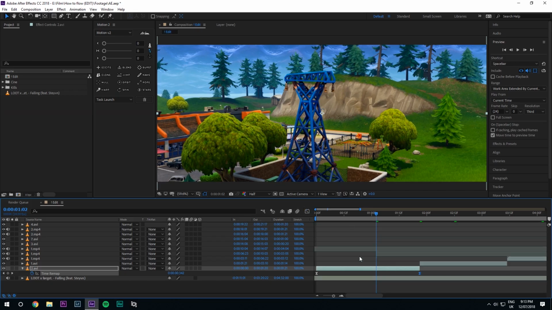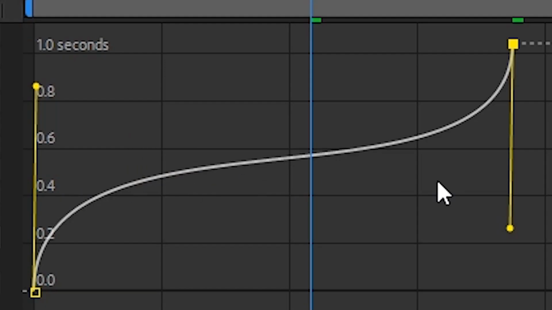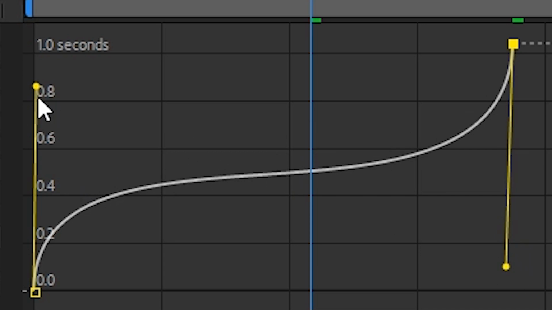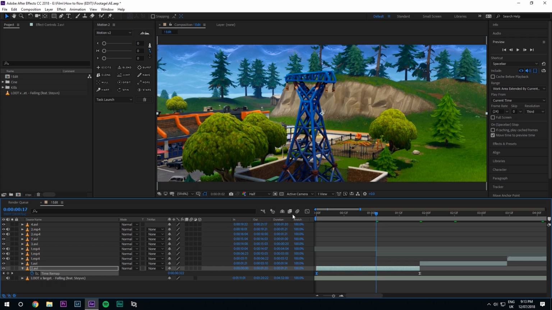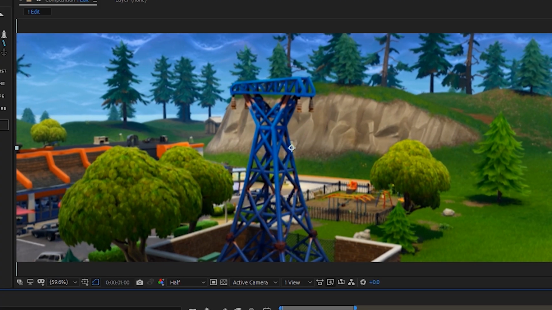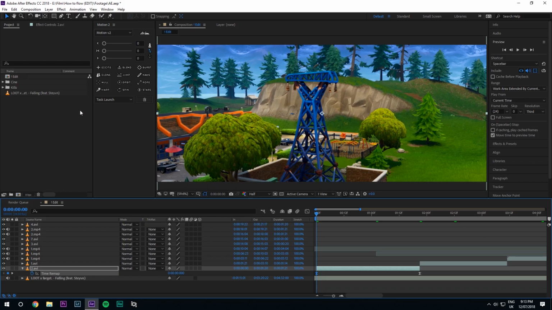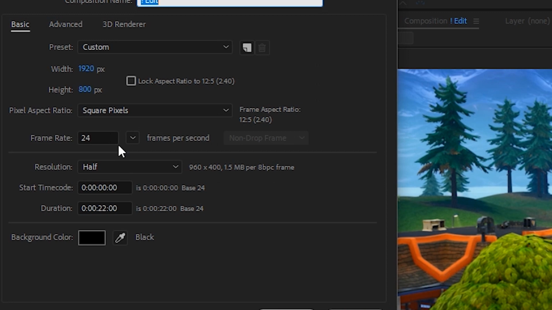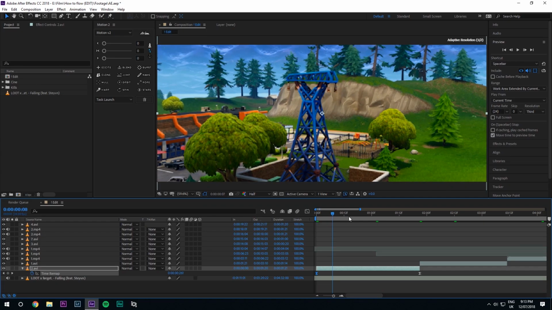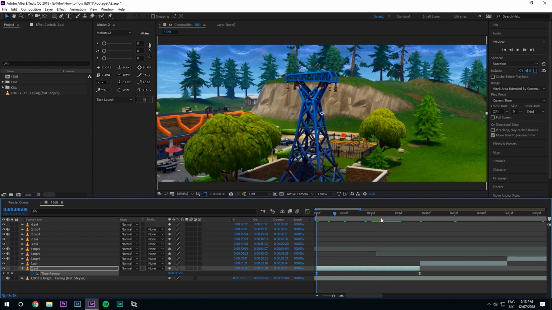And the reason why I'm able to do such a sharp, or not even really steep, just a direct flat line, is because these clips are 600 FPS. So if you look at it, I can do that because there's so many frames in this, and this is only a 24 FPS comp, and that's actually my recommendation. Never do 60 or anything like that. 1920 by 800 and then 24 for the frame rate, so you can slow down if you have 60 FPS clips and make it look a lot nicer.